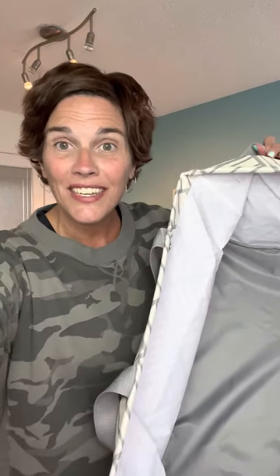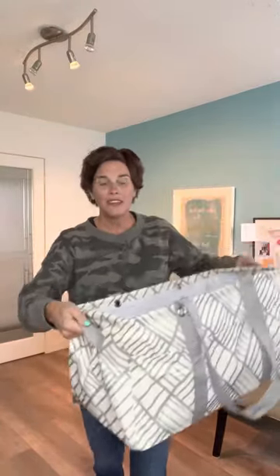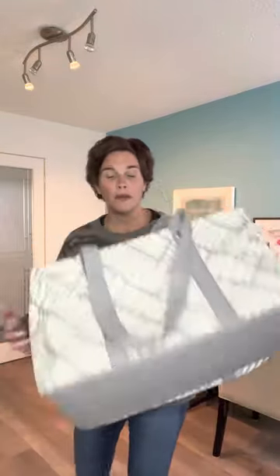We are known for our totes, so we have a variety of totes in the sale, including Deluxe Utility Totes. This pattern is in the sale for only $40.99 — it retails for $65. This is the one I like to take to Costco, great for camping as well. I love the handles on the side for easy lifting in and out of the trunk. It's going to hold 60 pounds, these handles are not going to break, and it has a nice reinforced bottom.